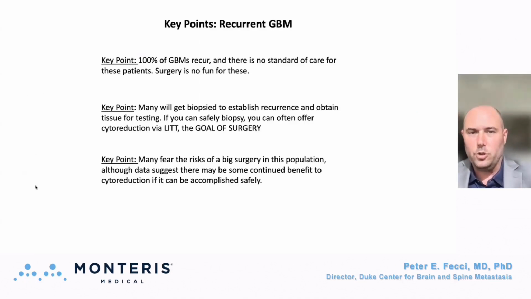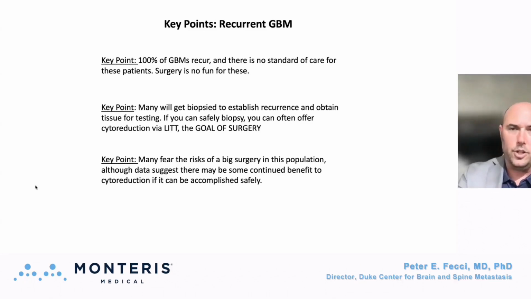So some key points in recurrent GBM. Again, 100% of these tumors recur. There's no standard of care. Surgery is no fun. Many will usually get biopsied to establish their recurrence and to obtain tissue for testing. If you're doing that biopsy, you can very frequently offer cytoreduction via LITT in a concomitant time frame at that surgical time. And that is, again, the goal of surgery. Many will fear the risk of a big surgery in this population, although data suggests that there's continued benefit to cytoreduction if it can be accomplished safely, and LITT often can offer you just that.